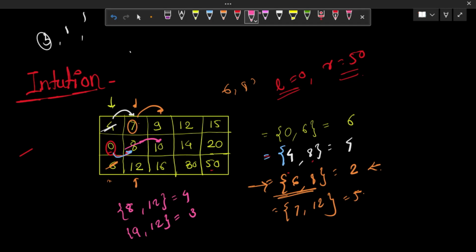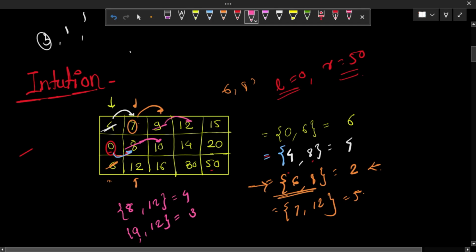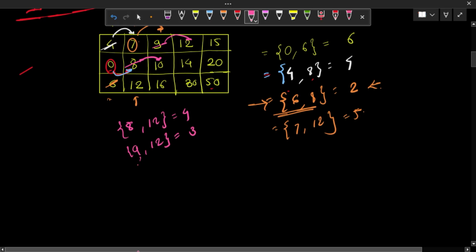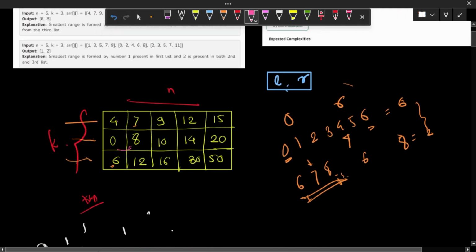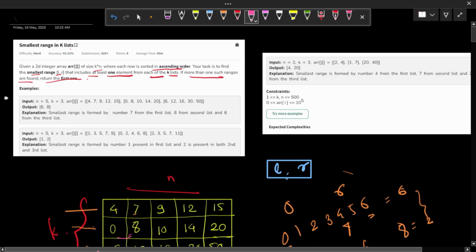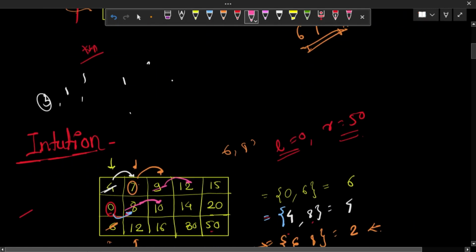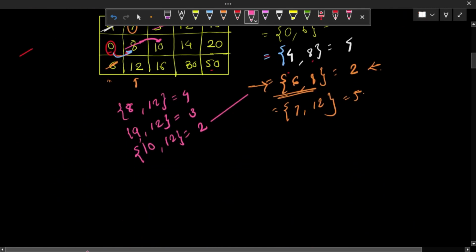I'll go to the next of these. So I'll cancel the 9, and this will become this. So what is the next range I get? The next range I get is 10 and 12. What is the difference? The difference is 2, but this is similar to the earlier one. The problem statement already mentions that if you find multiple ranges with the same distance, then return the first one. So what is the first one? First one is 6. You don't need to change, even though both are equal. So this is all about the problem statement.